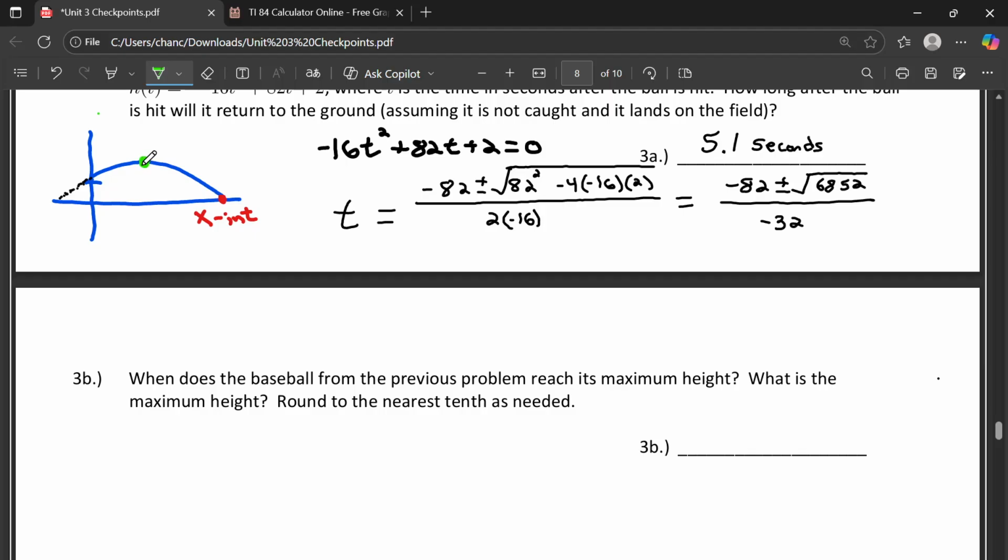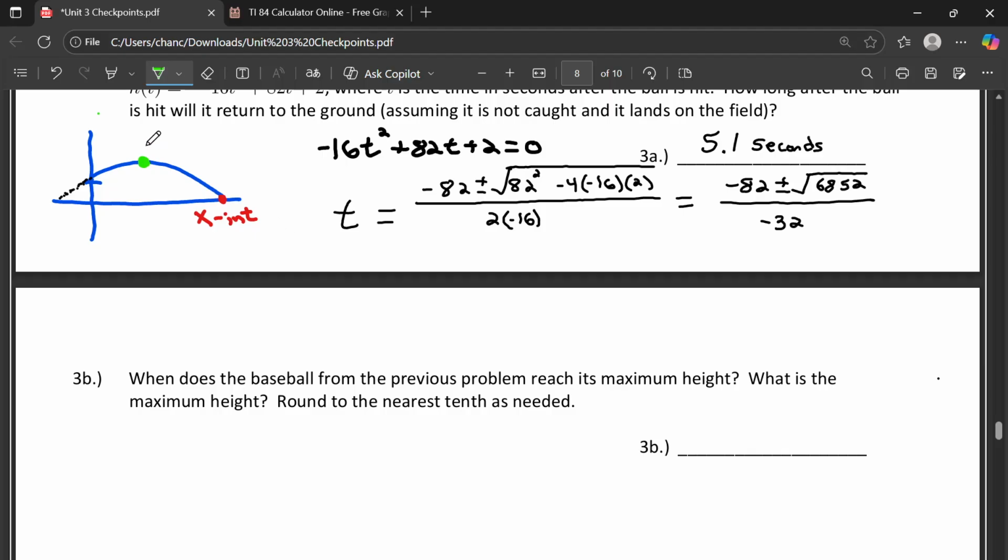They've said the maximum height. That would be this right here. That's the highest point that it was able to reach. I don't know when that was. It won't be 5.1. It'll be about half of 5.1, not perfectly half because this is kind of hanging off to the side. So it's not exactly halfway, but pretty close to halfway. So it's going to be about 2.5 seconds-ish.